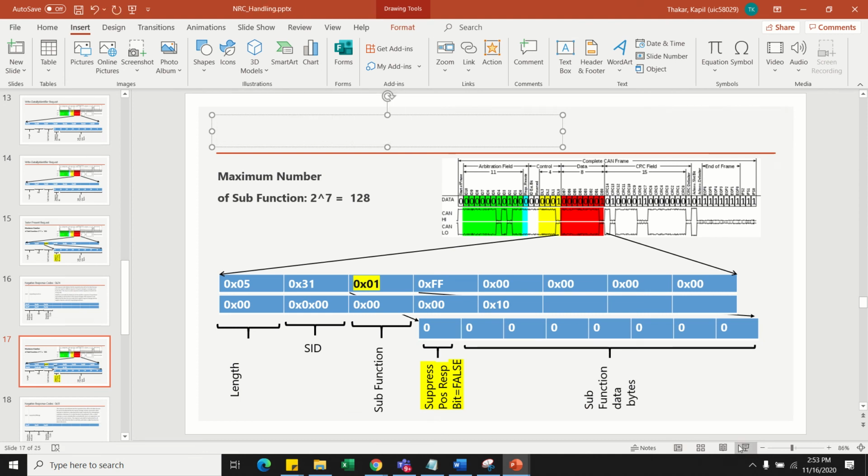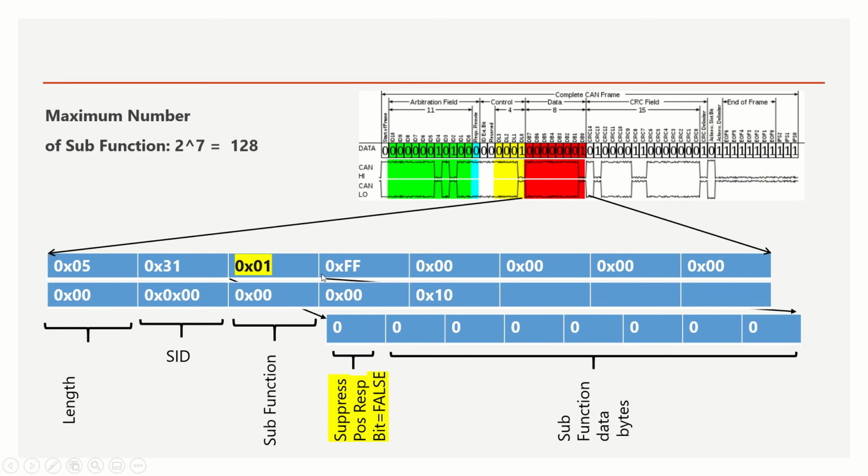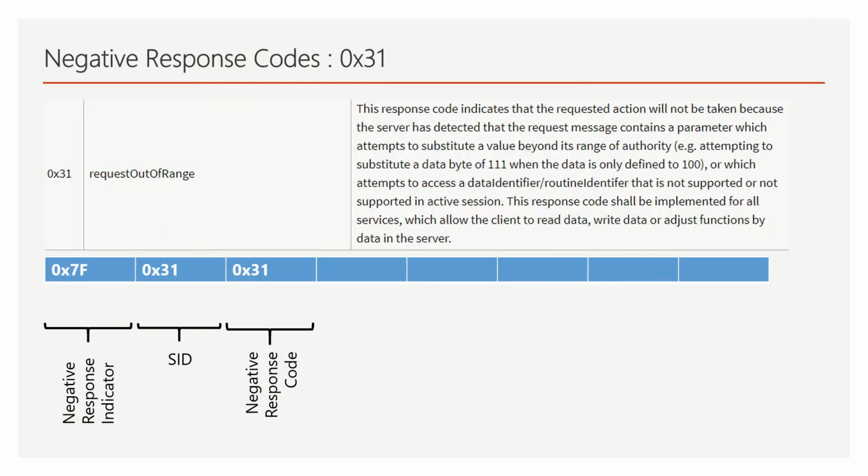Okay, so I will just go back to this, and let's say you have a request for an erase, which could probably be FF00, and again there could be the address and the length. So if we are going to request for the erase, we will probably use the 31. If the request is correct, but we are requesting an address which is not valid, which is outside the range, then in this case we probably need to send the request out of range error directly.